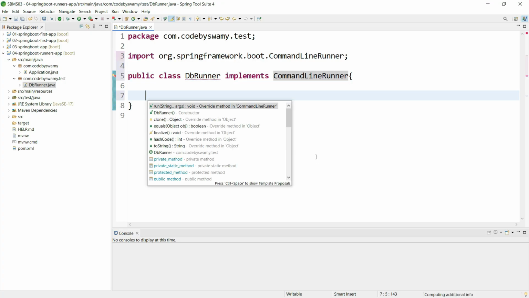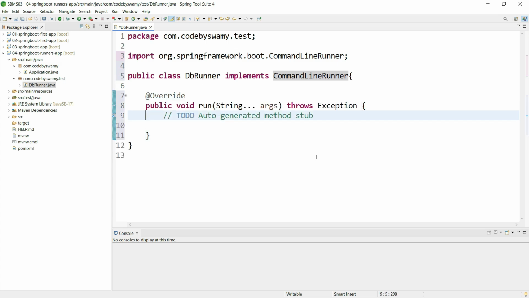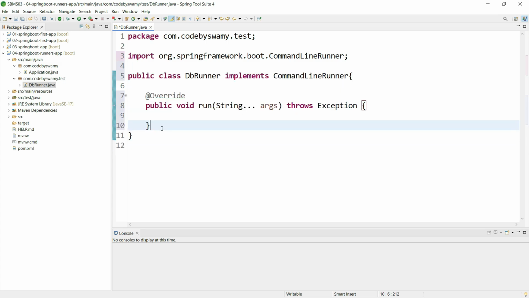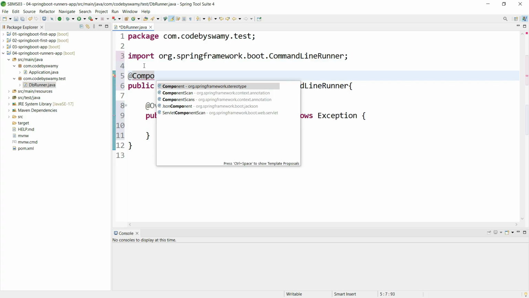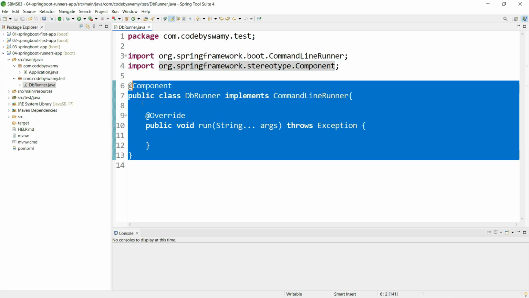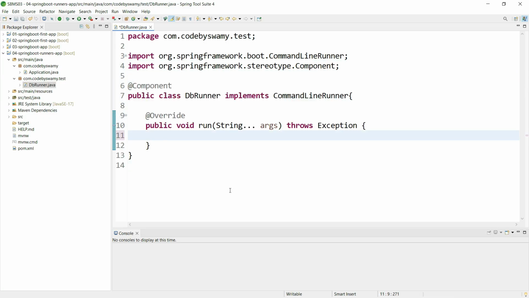We can override run method. This is run method. This is a normal Java class. I want to make this class a Spring Bean. For that I am using stereotype annotation, that is component annotation on top of class. Now this is a Spring Bean. Here I am writing one simple message. System.out, simply I am writing DB runner.